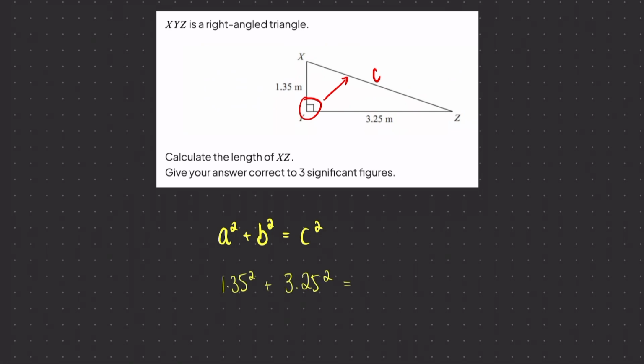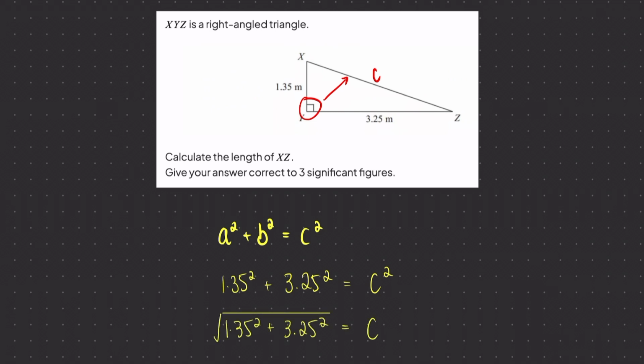Once we've written down the A squared and the B squared, it's very easy to forget what this is equal to. It is not in fact the length of the hypotenuse, but the length of the hypotenuse squared. So always write C squared on this right-hand side. Never write C by itself. And don't be fooled into working everything out in the calculator thinking that will be your answer straight away. What we can do next is to square root both sides of the equation.